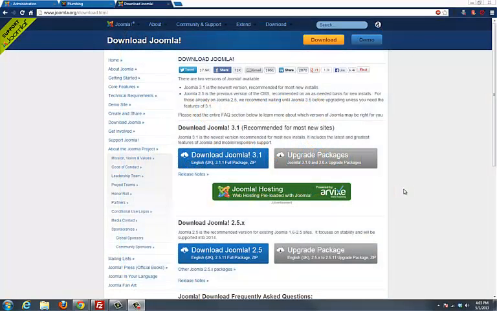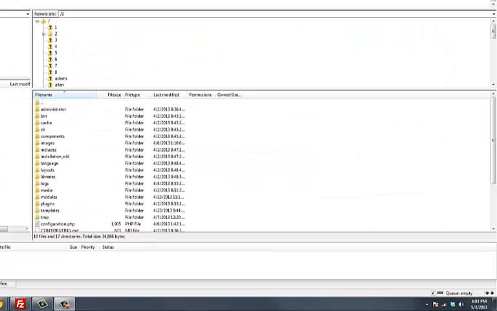The installation process of Joomla was pretty straightforward. What we needed to first do was download the zip file off of the Joomla website, which we did here at joomla.org. Then what we did was copied the unzipped package and folder, all the files and contents within that folder, directly into our FTP server, the folder on that.